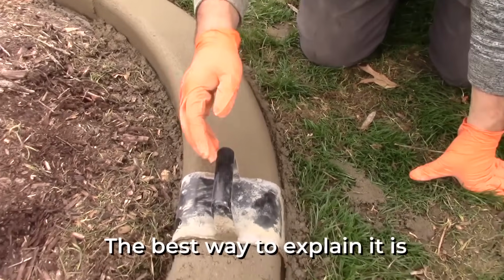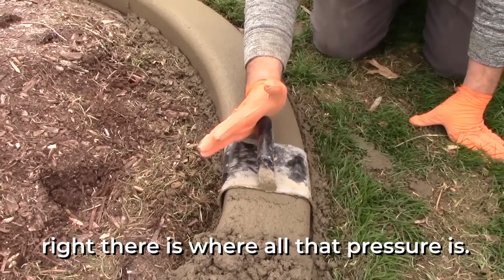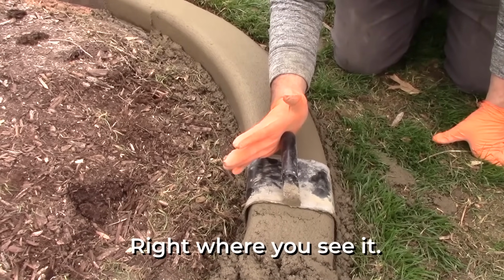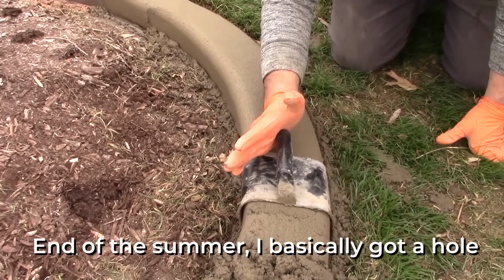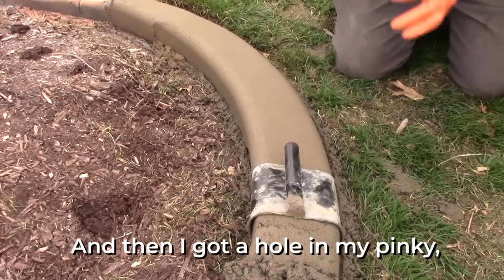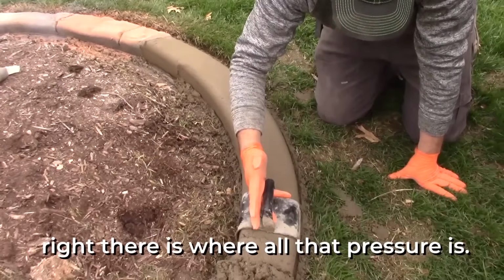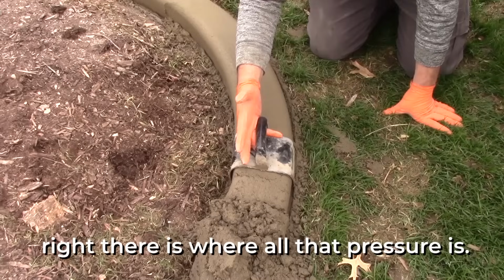Always, the best way to explain it is I go in for the handshake. Right there is where all that pressure is, right where you see it. At the end of the summer, I basically got a hole in my hand right there. Right. And then I got a hole in my pinky right there, because when I come back, right there is where all that pressure is.